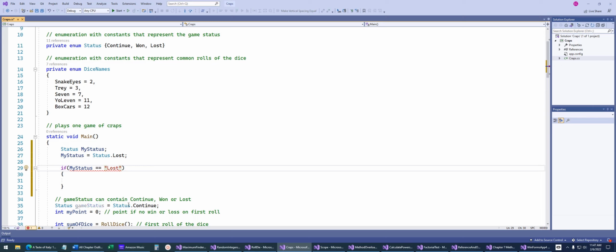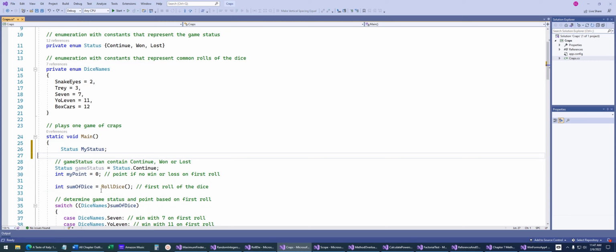Now again, this works, and I see this all the time, but it can have bugs, it's a little more error prone, and it's not as readable. And we'll show the advantages with methods in just a second. So right here, when you're reading my code, I'm saying, okay, if the status is lost, essentially. But notice, again, it can only be the predefined values.